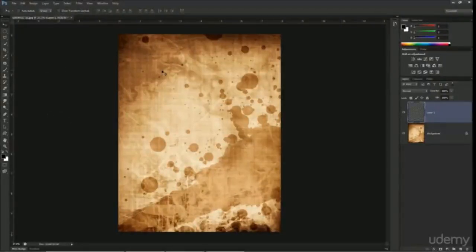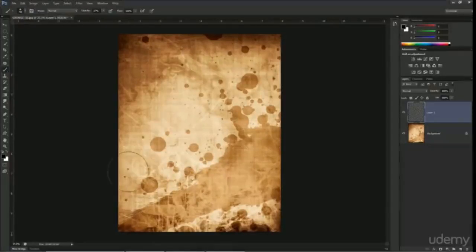So the first thing is, let's take a look at the keyboard shortcut. If you want to jump to the brush tool using the keyboard, just hit the B key on the keyboard. As soon as you do that, if you have selected anything else, you jump to the brush tool. Now, as soon as you jump to the brush tool, you'll see that there are a lot of things changing around here. And these are the different panels and options that you can use and change in order to get desired results.